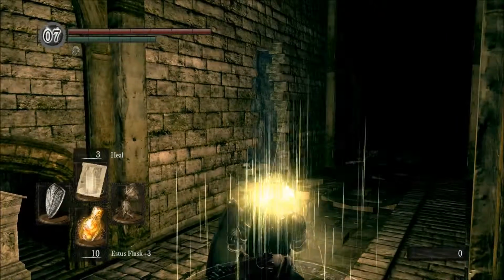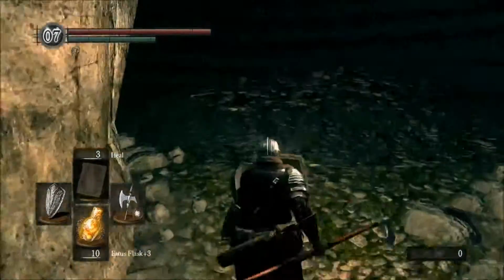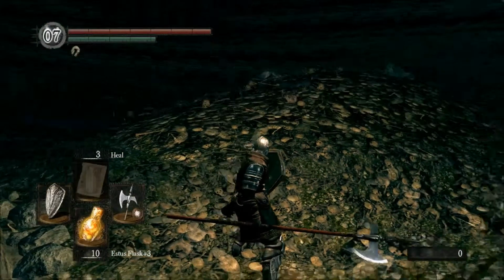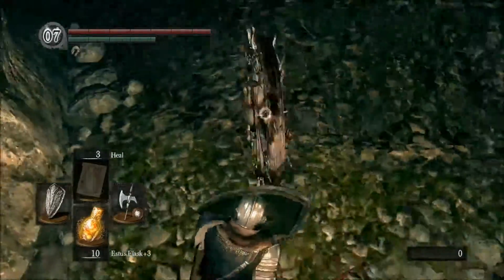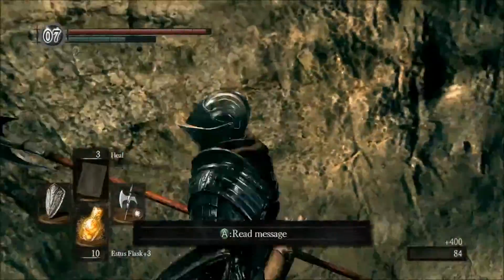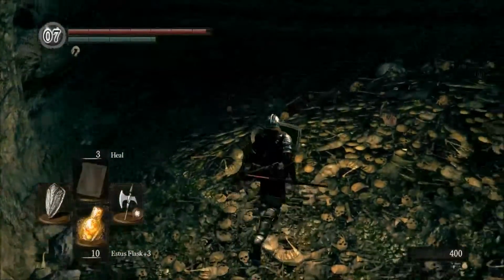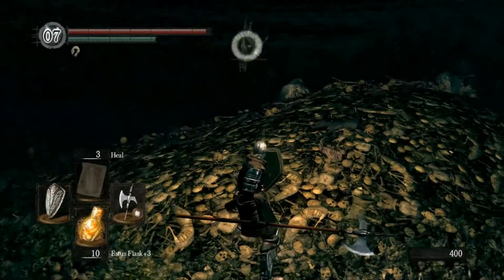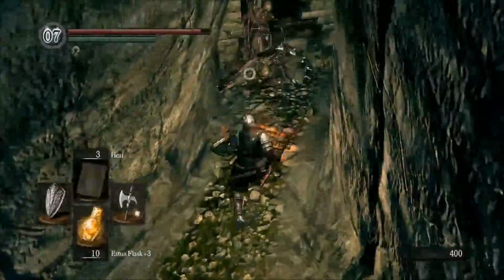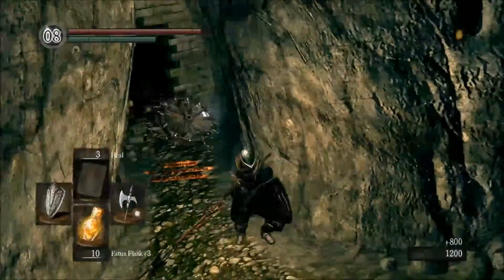Now it's time to fight some of the worst enemies in the game. Let's see, do any of them see me? Yep, he sees me. Oh jeez. These guys can attack from out of nowhere.